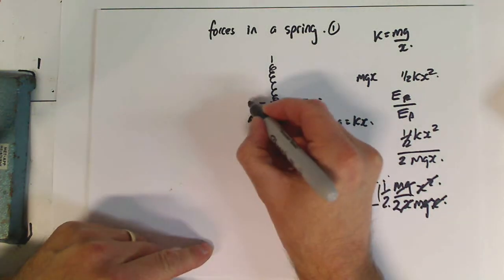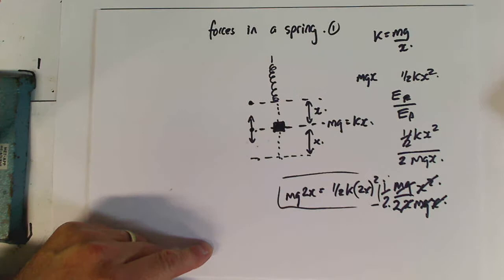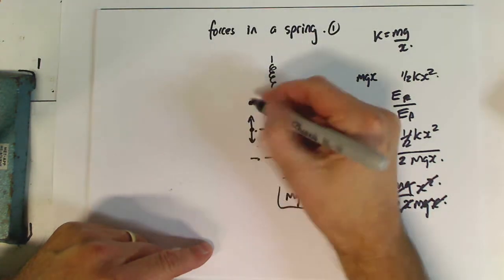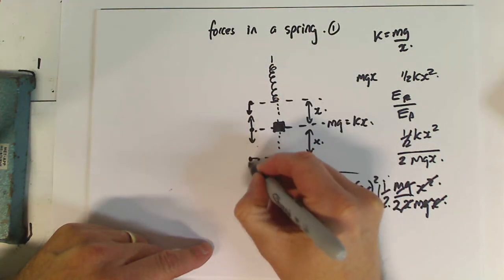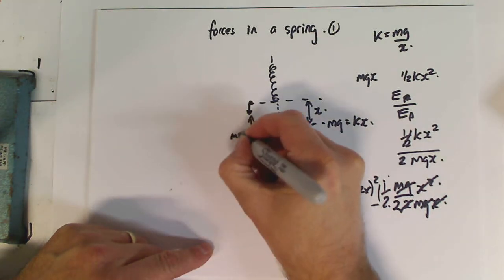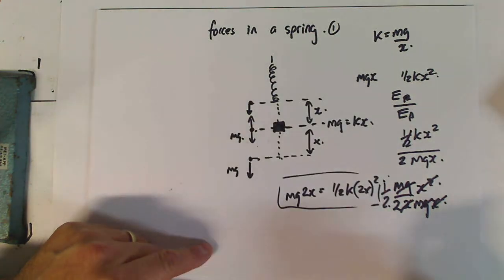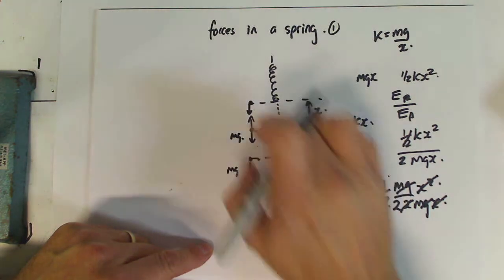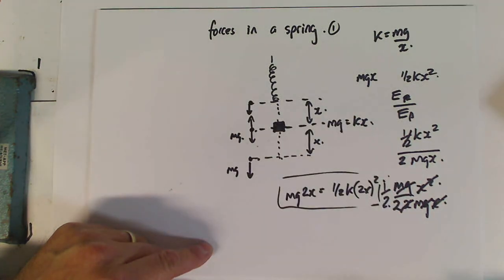Now at the top and the bottom, what are the forces? Well, we've always got mg. We'll put the mg on the bottom one here too. We've always got the mg. But at the top, we've got no spring tension. Therefore, the only force acting on the mass when it's at the top is mg. And that's why the acceleration for a mass bouncing up and down on a spring can never be bigger than 9.8. At the bottom here, the tension has really built up.